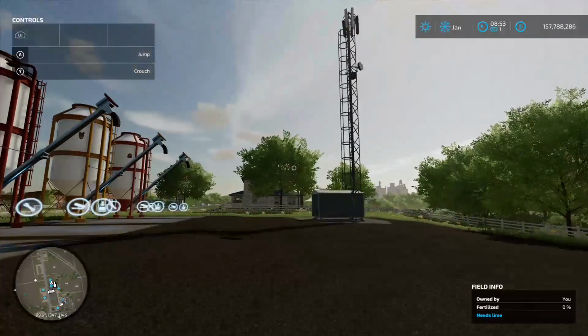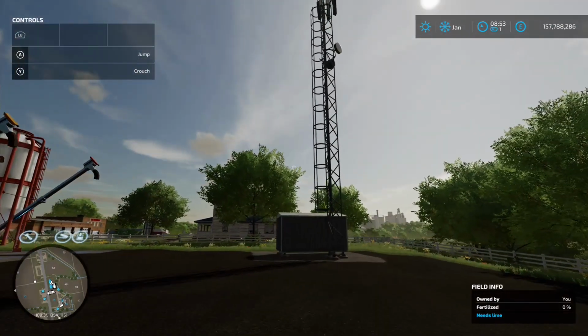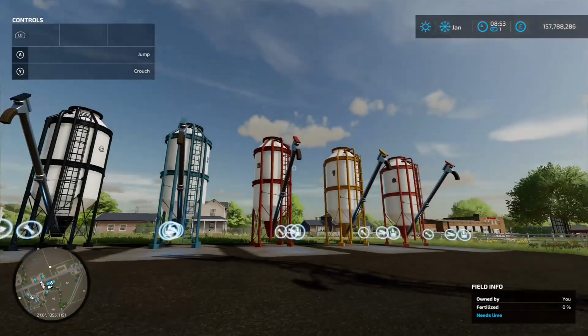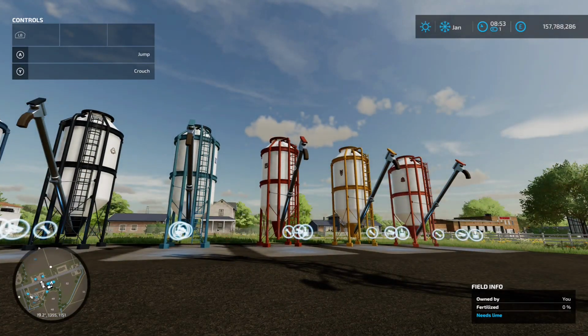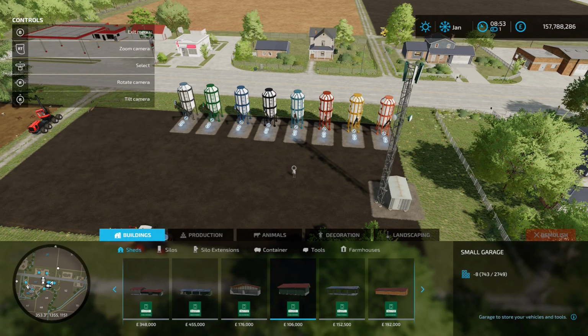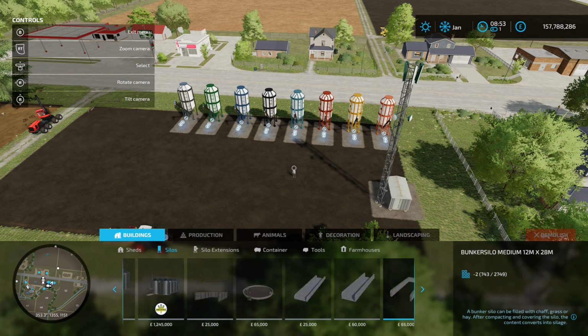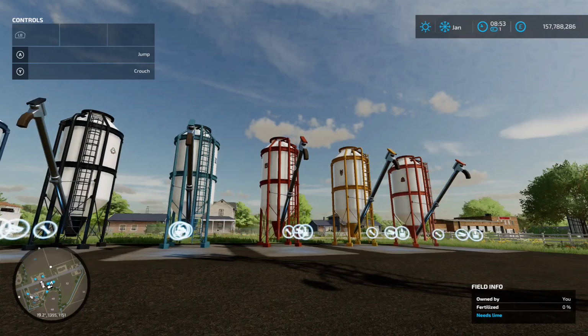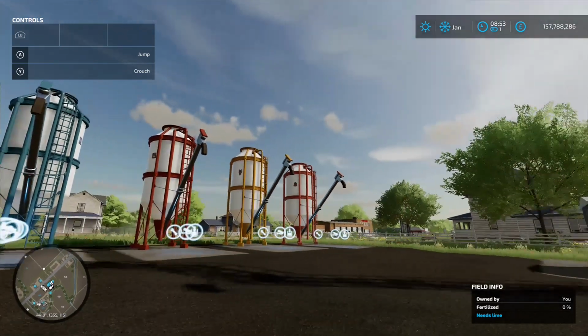Right, so the next one is going to be this over here. Now this is the cellular antenna. Oh, sorry. Before I carry on, the silos are under the construction menu. So you go into there, buildings, silos, and all the way to the end, and they're 10 grand each. So whichever one you want to go for, 10 grand. Okay, glad I dropped that in before we carried on.